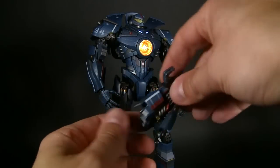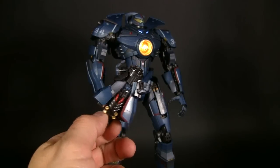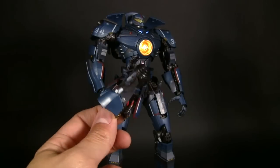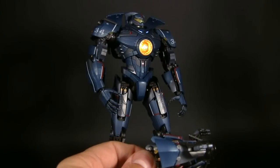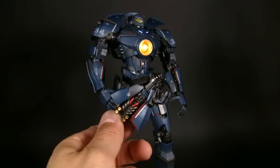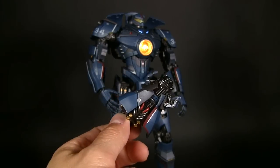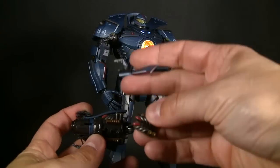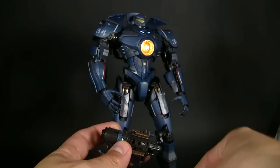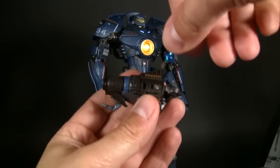Next thing we've got to do is try out these plasma casters, which also have an LED feature. You have to kind of take them apart a little bit. And they are a little bit fiddly. Things fall off. But that's just the nature of the beast. Again, not really meant for handling it too much, but still should find a better way to attach these things. But you got to get the batteries in here. There's a little battery compartment, and there's 4 more batteries, 2 on this and 2 on the other side. So once you take off these 2 little bits, this little rib cage engine looking thing, and then these little fingers, then you want to take your little screwdriver and open this little door up.